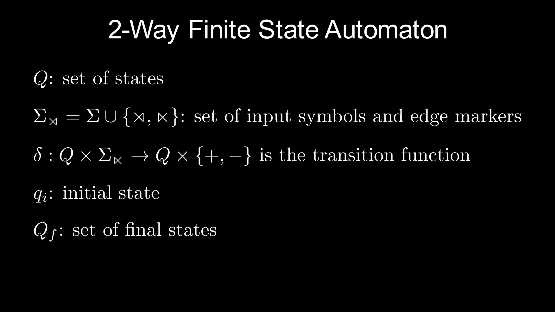A two-way automaton is mostly the same as a one-way automaton. The differences are the addition of edge markers and in how transitions are defined. So we can define a two-way automaton as a set of symbols that includes the input alphabet, and a left and right edge marker, a set of states, an initial state, a set of final states, and a transition function that maps a state-symbol pair to not only another state, but also a direction, which we'll represent with plus for forward and minus for backward.